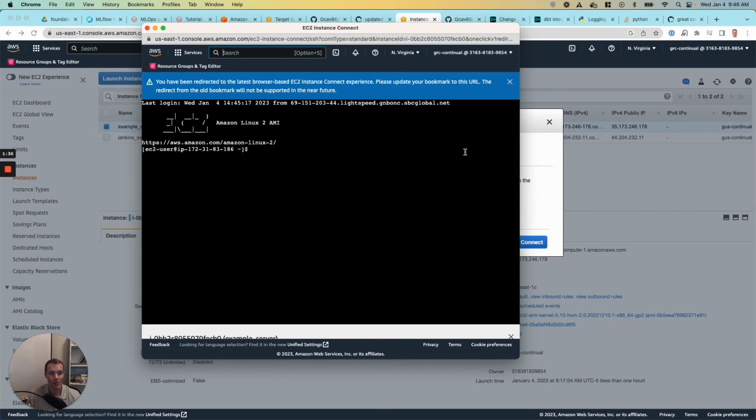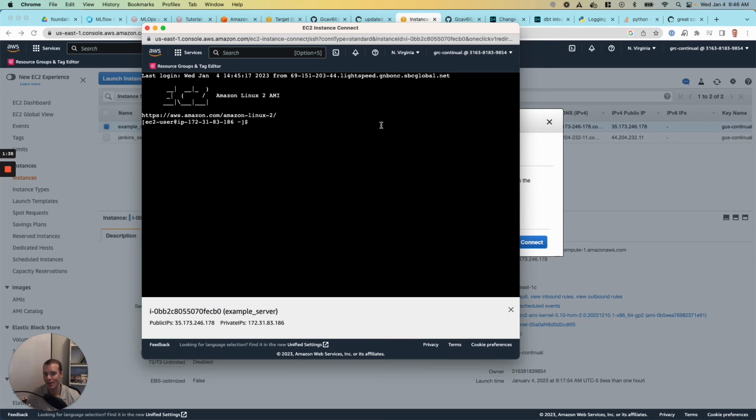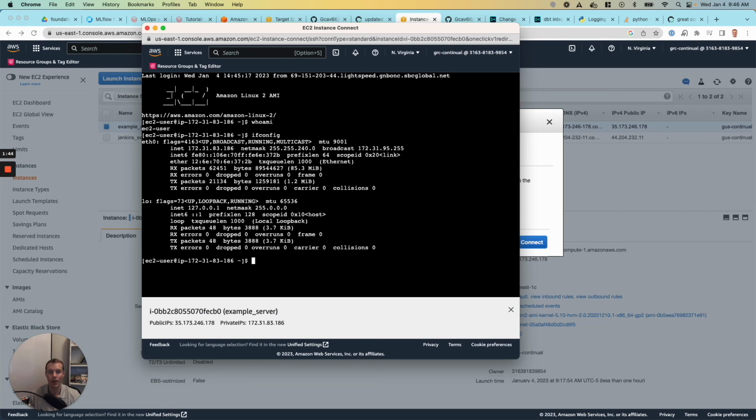You're probably not going to use this, certainly not in a production sense or anything like that. But check it out. Who am I? I'm ifconfig. ifconfig, right? We can do things. I think from my perspective, for getting data scientists up and running, especially using cloud VMs, having browser-based access is definitely a nice thing. I didn't know this existed. I know GCP had it forever. It's really cool to see in AWS.